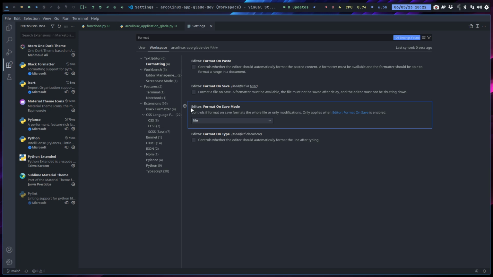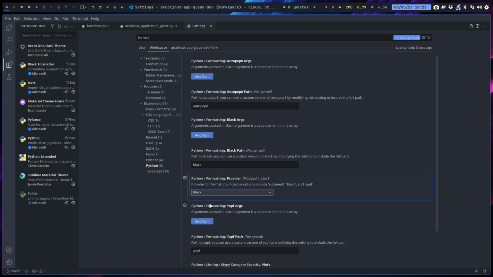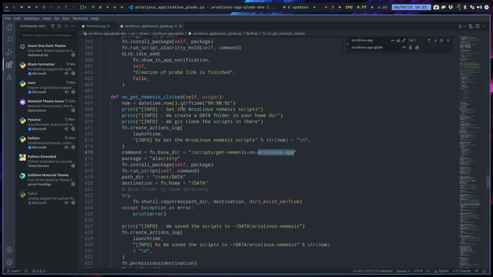Format and save. It's now on. Here it is. Format and save. And this one, really be sure that I have Python black. Python black is on. The other one, AutoPep 8, nope, black. And the other one, nope, black. Okay. These are the settings I'd like for this particular project.